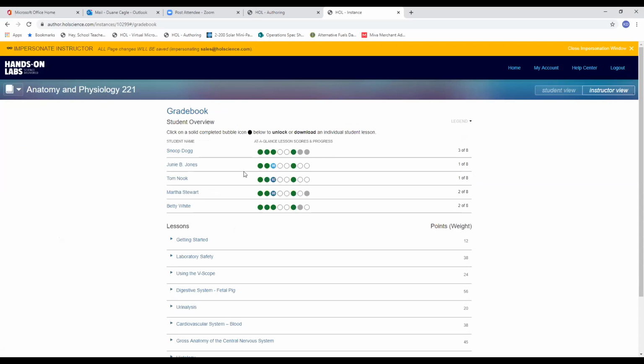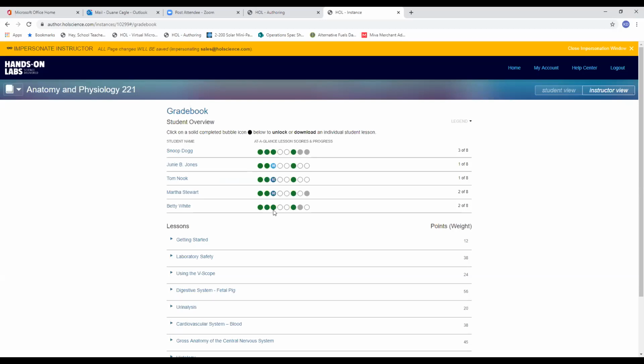So, for example, you'll see that Snoop Dogg here has completed 1, 2, 3, 4 particular experiments, has begun 2 experiments, and 2 experiments remain untouched. However, a complete grade has not been assigned to any of Snoop's labs. That is in contrast to Martha's labs, who, for one of them, does have a grade already assigned.